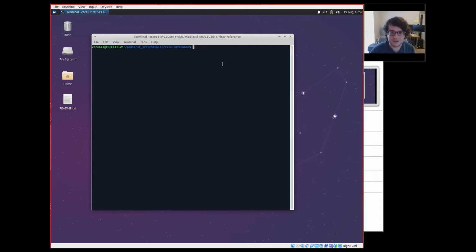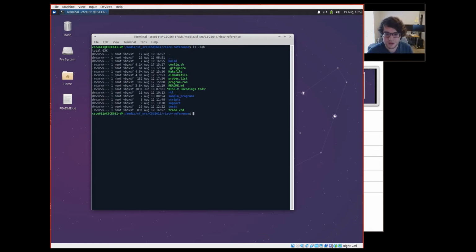Where I'm at here is the reference implementation of our full RISC-V CPU. This is kind of what you'll have. Actually, I think this even has a couple pieces that you won't get to this semester. I'm not going to show you any of the code, of course, because I don't want people copying code out of the video and turning it in as the solution to the project. But that's okay, because we're just talking about the general simulation infrastructure and how all the pieces fit together.